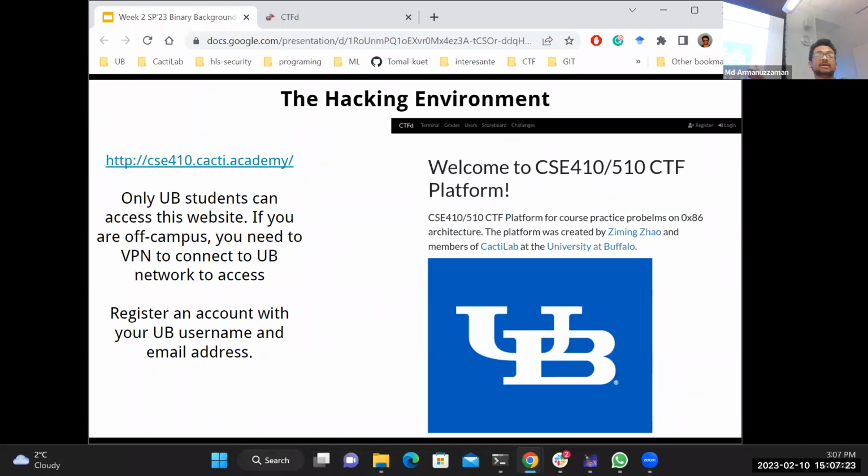First thing is I think Dr. Praja already shared the link of this platform. This is the hacking environment we will be using, so you don't need to set up anything on your local machine, no VirtualBox or anything. We will just use this platform. The first task for everyone here is to create an account on this platform. You will need to use your UB email, so it's only accessible to UB students. If you are not on campus, you need to use the VPN to access this website. Did you guys create the account there? Okay, then we can move forward.